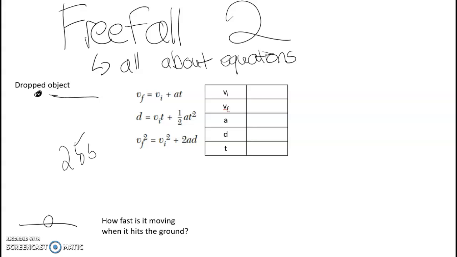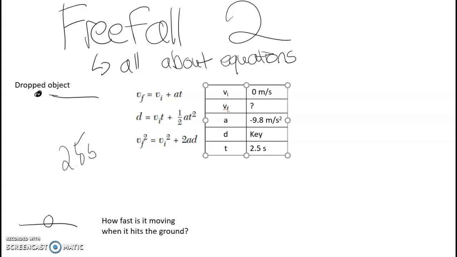Now we're going to approach this problem the same way. We're going to fill out our table here on the side, and we're going to figure out what equation we want to use. So it is still dropped from rest, so its initial speed is still 0 meters per second. We're still looking for this guy, so we're going to put a question mark in there. Our acceleration is still negative 9.8 meters per second squared. Now this time we don't know the displacement and we don't care about it. We're not looking for it yet. So that's going to be our key quantity. And we know the time is 2.5 seconds.